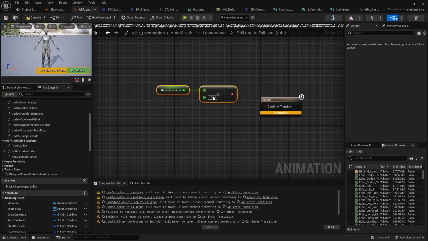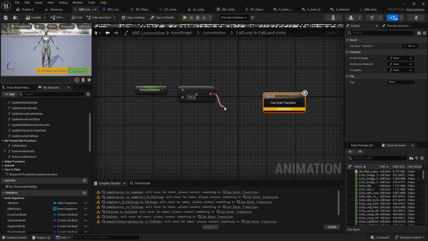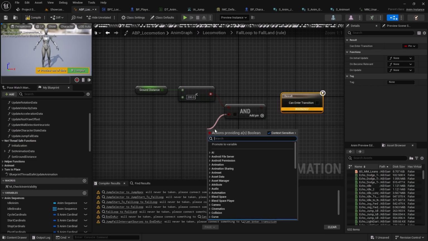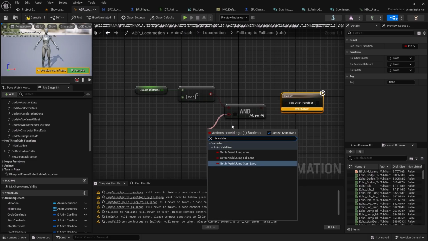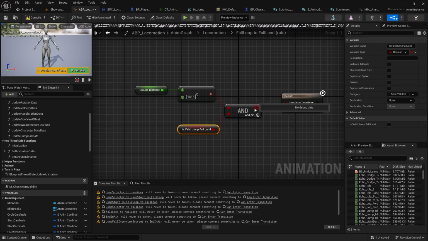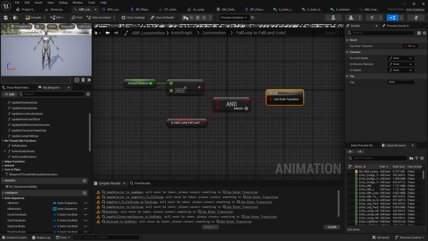So you can tweak these values later on if you require, but I think 200 would be pretty much fine. And if we have a valid jump for land animation, then we play that for land. Compile and save, and let's play it again.